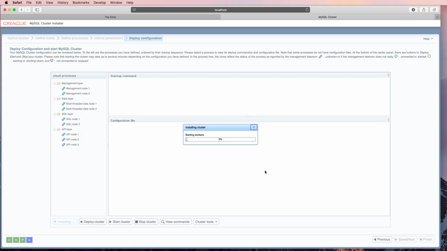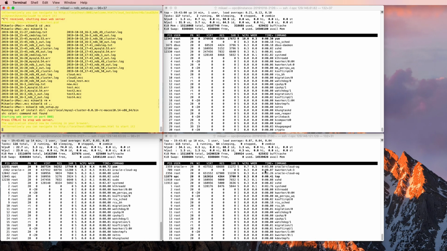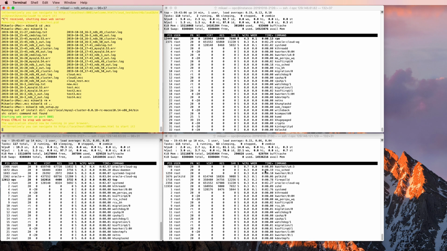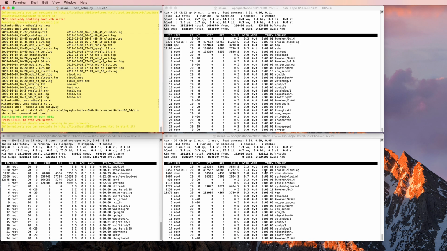This command is going to take a few minutes. Installing software, even if it's automated, takes a little bit of time. During this process, we can see here at the top that things are going on in the machines. They're using RPM, they're using YUM and SSH into the machine.